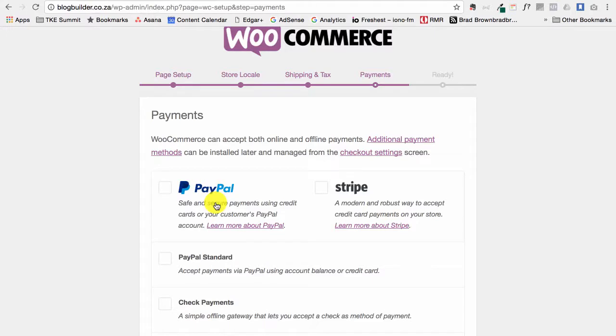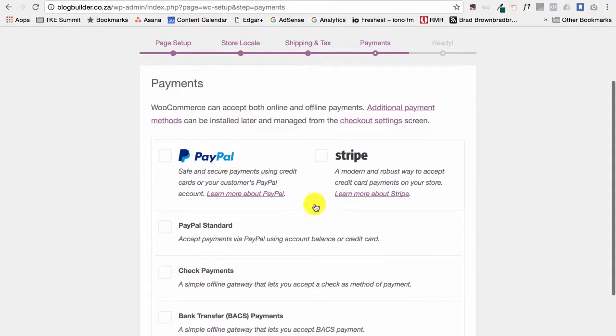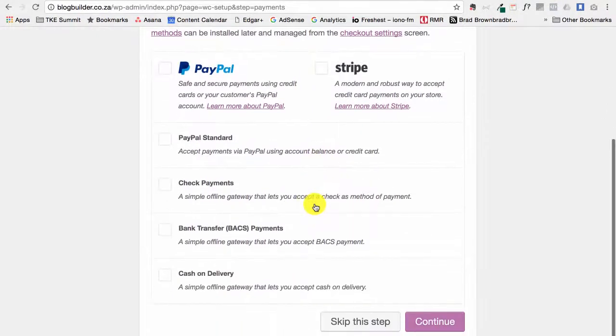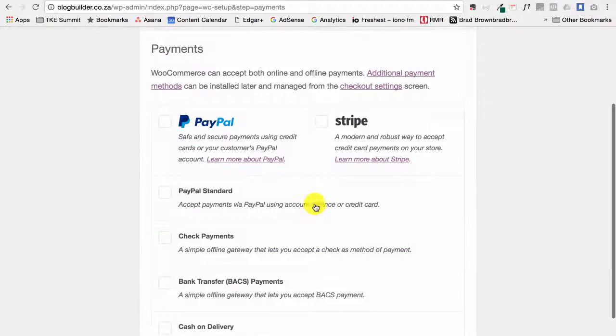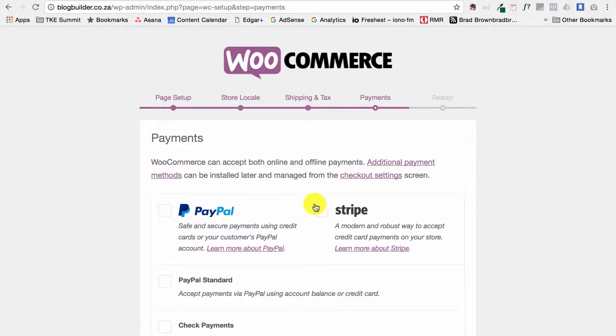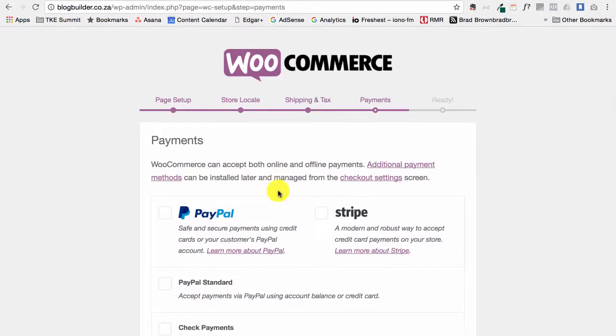So as a South African, we can use PayPal, but we can only charge in dollars, which is quite weird. And so you would have to change the currency on the WooCommerce store to US dollars, and you would then have to get your PayPal account linked to an FNB account. It's quite a long story, but it is possible. And then there's also a payment platform called PayFast, which is really easy to set up. The costs are pretty reasonable, and it's got a free plugin. So from a South African point of view, that is great.